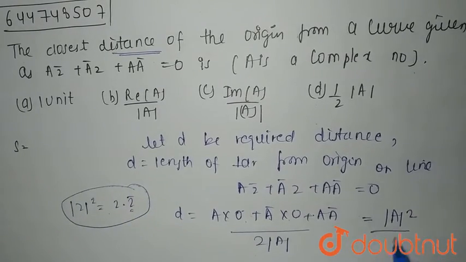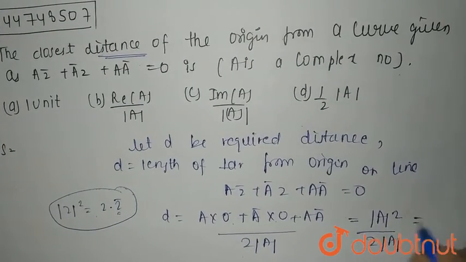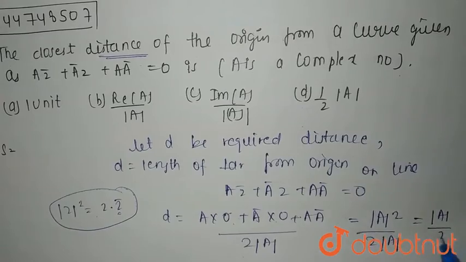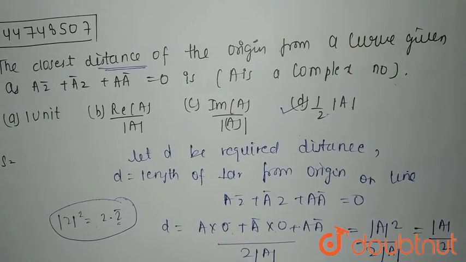From this property you will write this divided by 2 a bar. So, you can say that by cancelling you have a in mod divided by 2 which is 1 by 2 mod a. This is your answer.